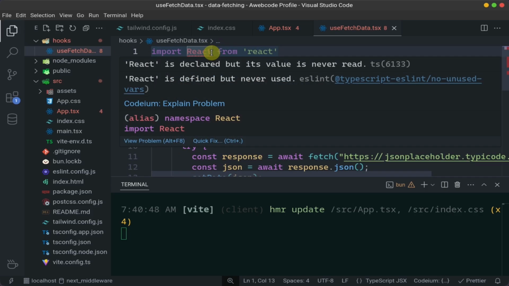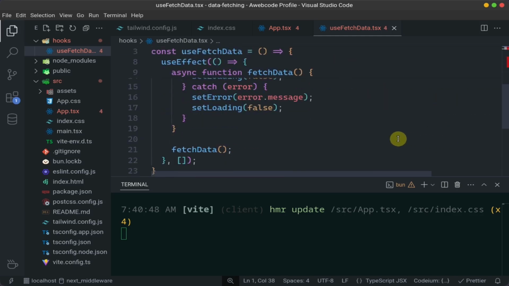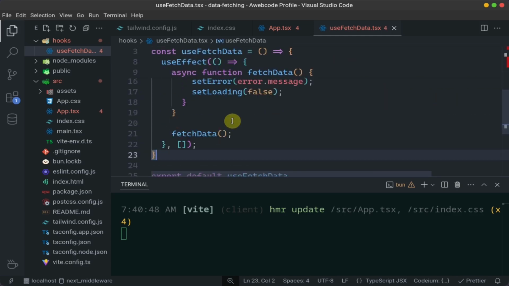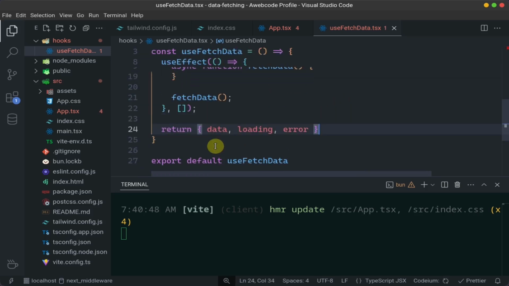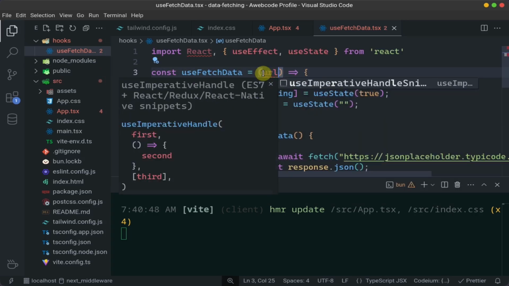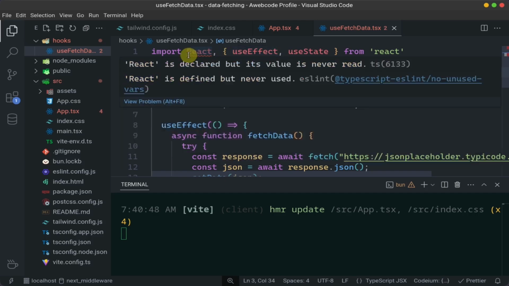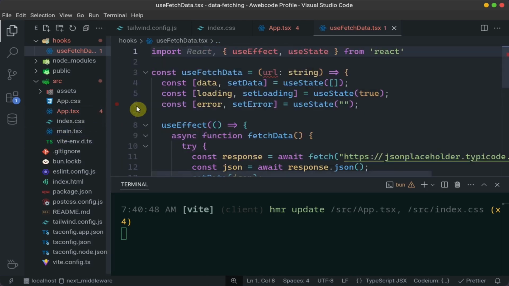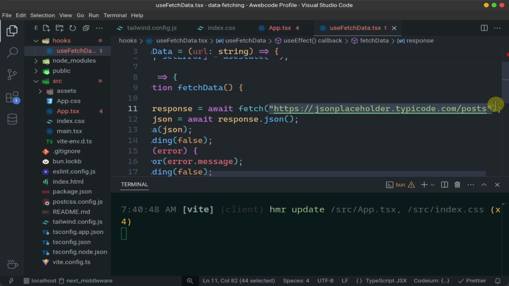And I need to add the necessary useEffect and useState here, and at the end we'll just return data, loading and error, and we will accept a parameter called url string. Remove the React import here, we don't need it, and we'll just pass the url in here.